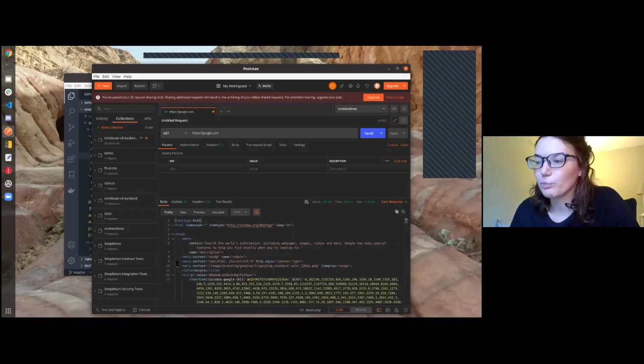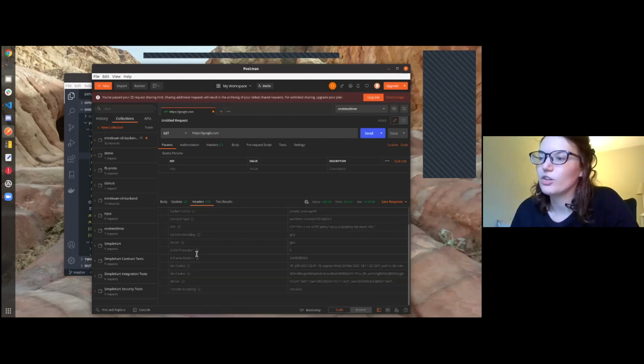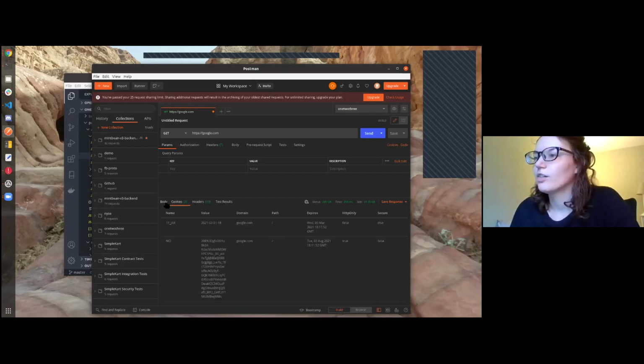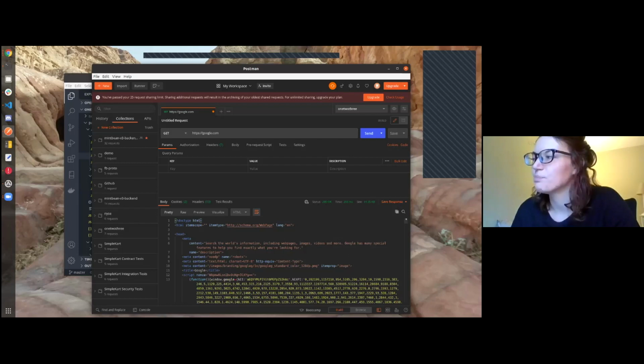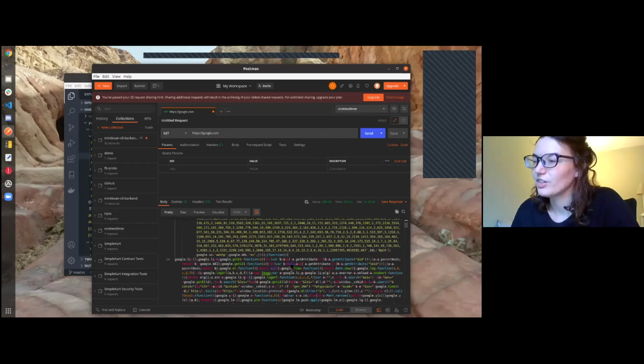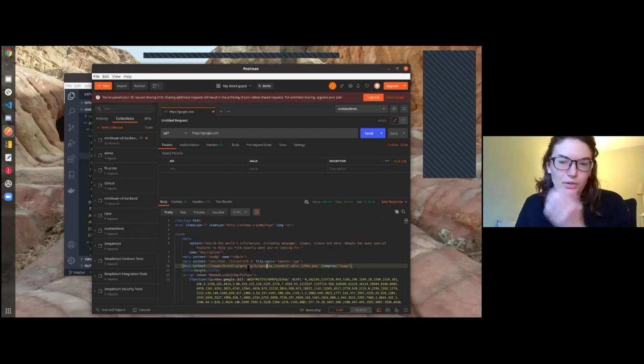We've just looked at the body, but you can see what kind of cookies were returned from that request. You can see all of the headers that come back with it in the response. And if you had written tests, you could see test results, but we'll talk about that later. And of course, just the overview stuff, like this is a status 200 response, and the time, the size, and everything. You can even save the response to a file if you'd like to, for whatever reason. Yeah, so that's the overview of a basic GET request.